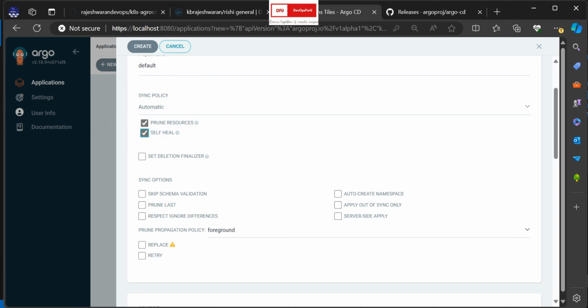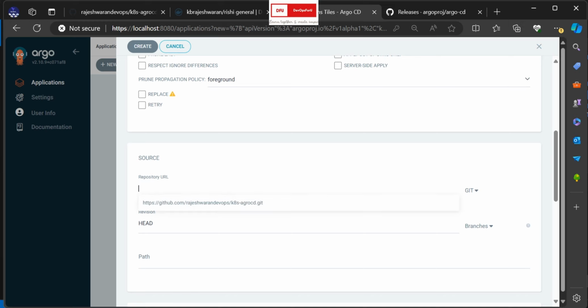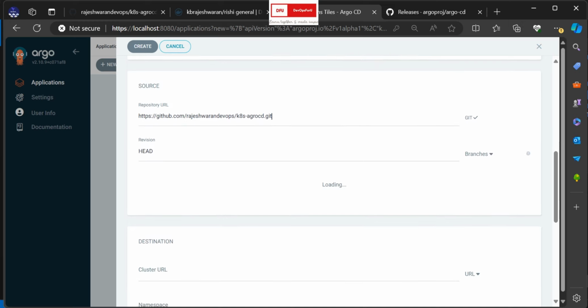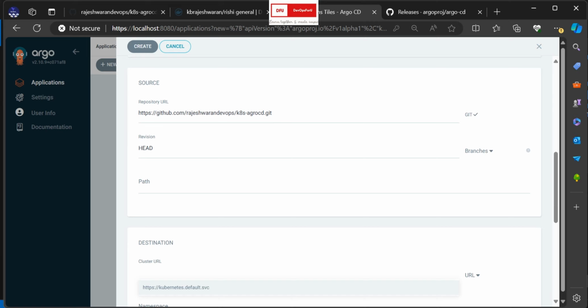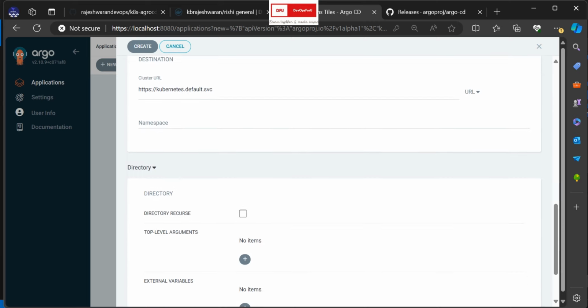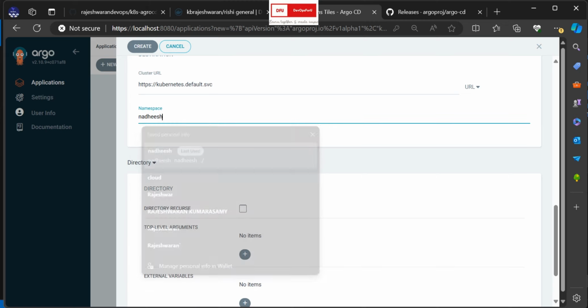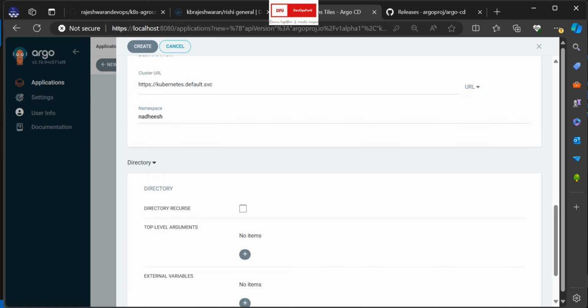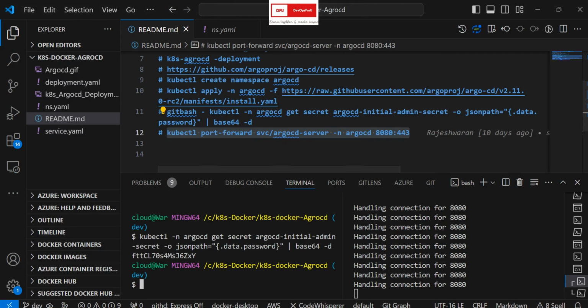Okay, and auto create namespace, I think we have already created the namespace. So here I need to just get this git url and the cluster url, this is okay. You can just give the path slash this one, namespace, this is the namespace. Yeah, I just need to double confirm the namespace.